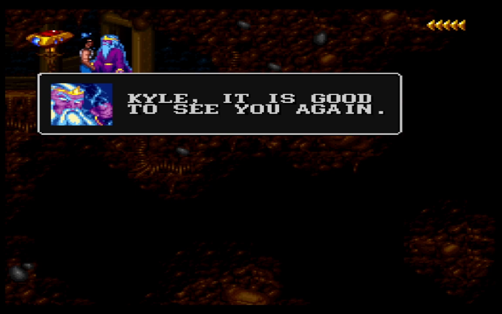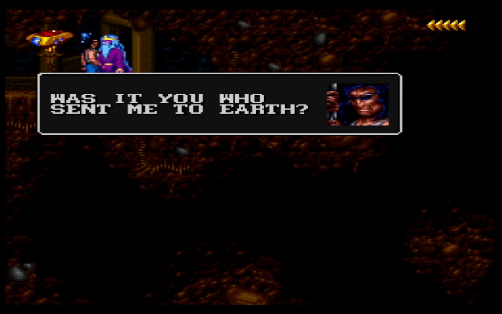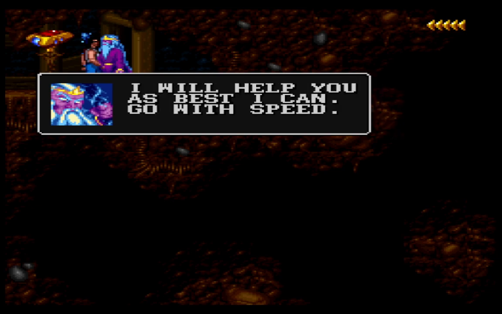Kyle, it is good to see you again. Who are you? I am Galadriel. Don't you remember me? Was it you who sent me to Earth? Yes, and it was I who brought you back. Your destiny is at hand. You must find the seer, One Hand. If you fail in your quest, all will be lost. I will help you as best I can. Go with speed.